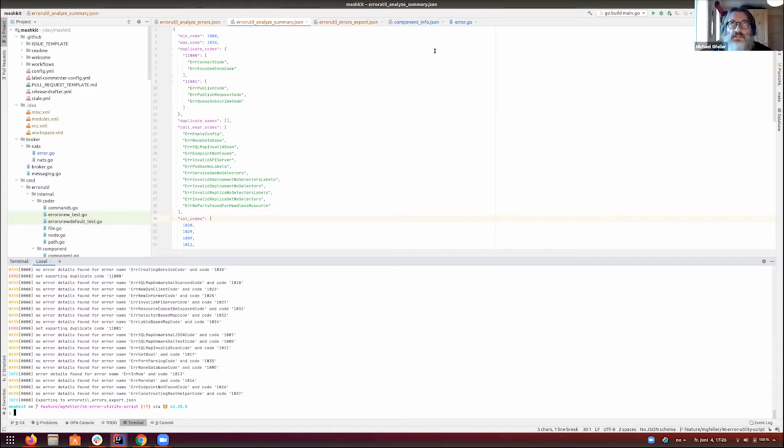The convention, if I understand your question correctly, is the errors are for one component, so the namespace is the component. Which means if you want to, you can use the same error code, like 1050, in different components. You can also use the same error name, if it makes sense, in different components. But the convention is also that we're not reusing errors or error codes across components, meaning when we import Meshkit in other components, we're not reusing an error code or an error from Meshkit in the other component. Okay, that makes sense and answers your question. Yeah, got it.